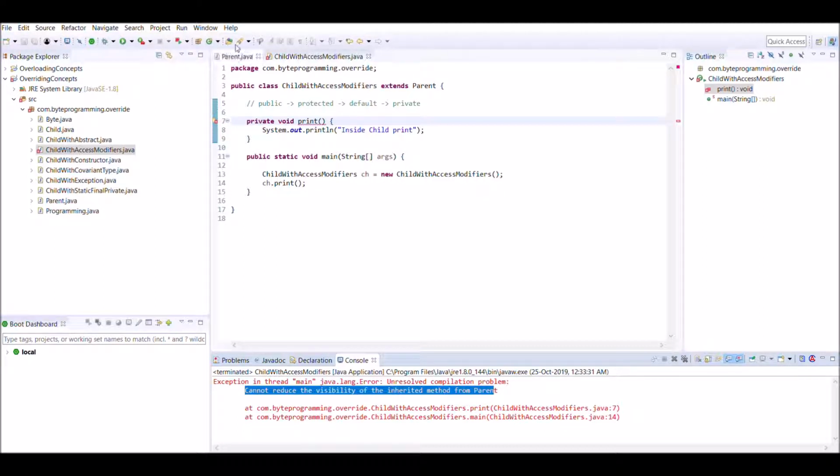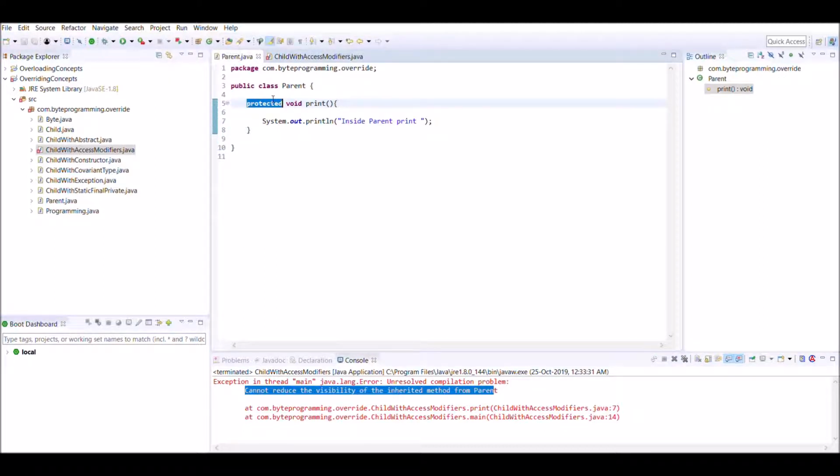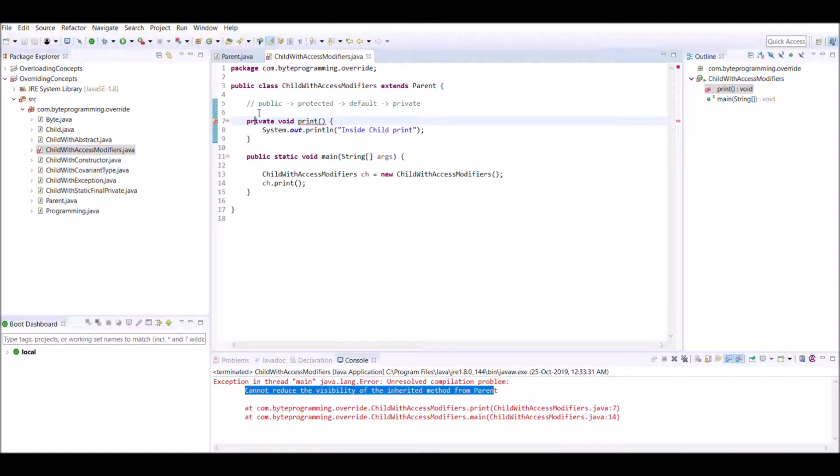So if you have a look, in the parent we have protected as access modifier, and in the child class we have private. So if you see this rule, private is less accessible than protected. So with overriding concept, this is not possible.